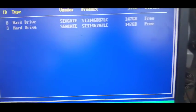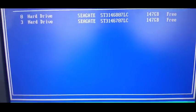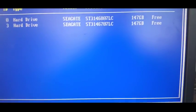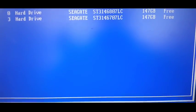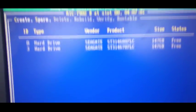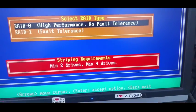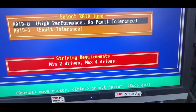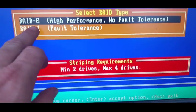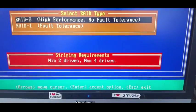So what we'll do is create two arrays. We'll start off with building a RAID 0 on this controller, then clear that and build a RAID 1. Now, the 7902 can only use up to four drives in RAID 0, and I don't believe it can even do RAID 10 - it can only do that.